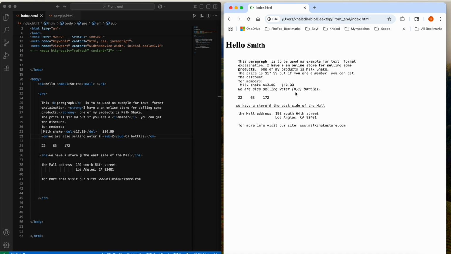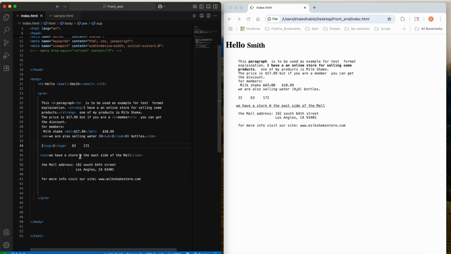That's by the use of what? The sub tag. If you change that sub to sup, or super, for example 22, to make 2 to the power of 2, the way you do that is you go between the two 2's here, use the sup tag, and move the 2 inside the element, and I'm going to keep that 1 here. That's going to look like 2 to the power of 2, or 2 squared.